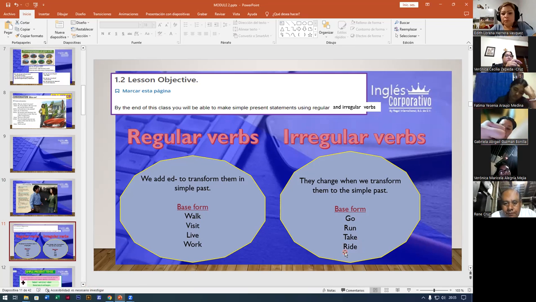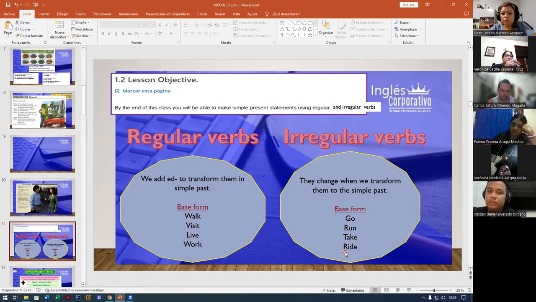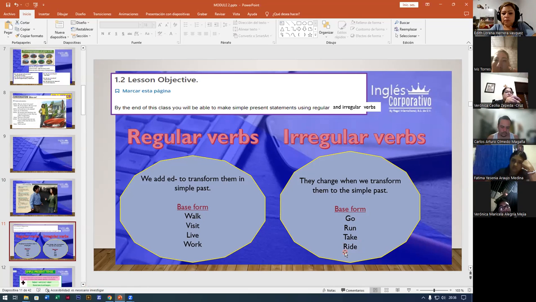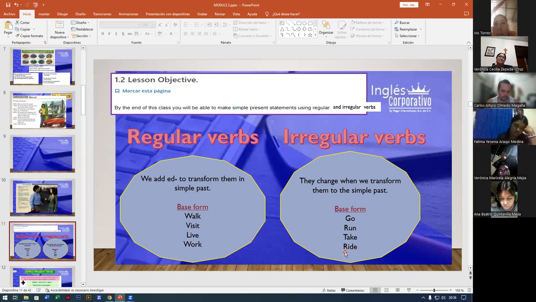Como conducir. Montar. Llegar. Montar, right? In the case of a motorcycle, because we don't say drive a motorcycle or drive a bicycle. We say ride, ride a horse. Ride a car? No, you drive a car. Pero se monta una bicicleta, you ride a bicycle, ride a motorcycle, ride a horse. You don't drive a horse, but you ride a horse. Okay. All right, we have those cases.